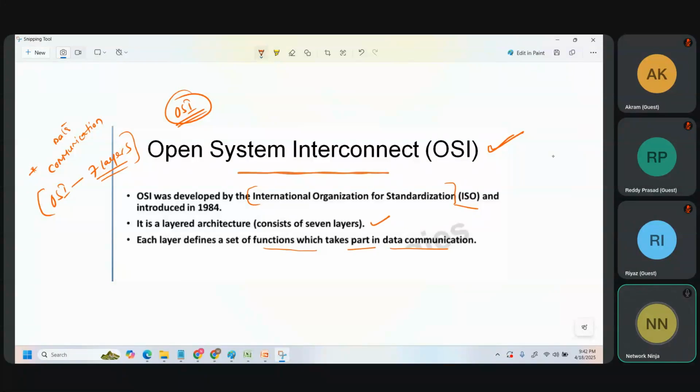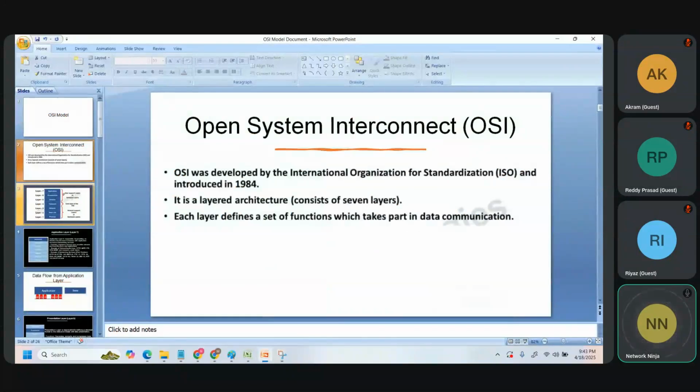Once again, OSI stands for Open System Interconnection. It was developed by ISO, which stands for International Organization for Standardization, in the year 1984, and it is a layered architecture consisting of 7 layers. Each layer defines a set of functions which take place in data communication.